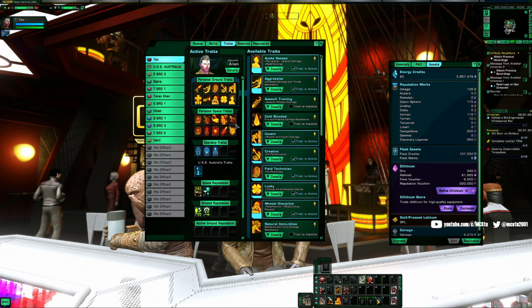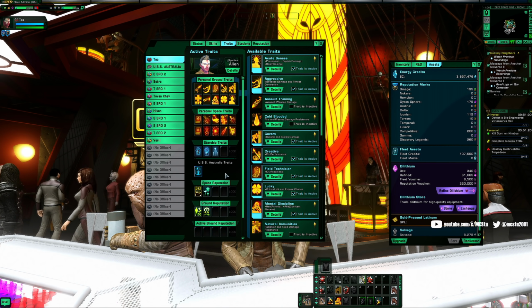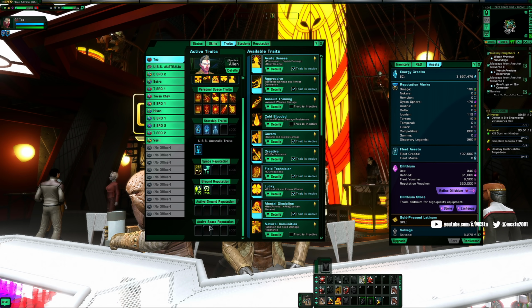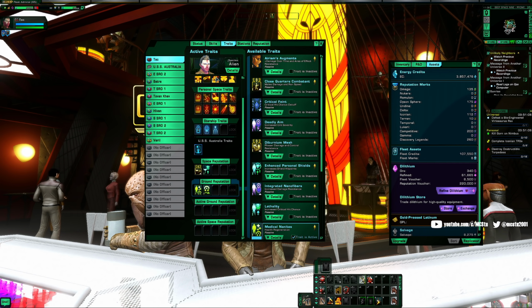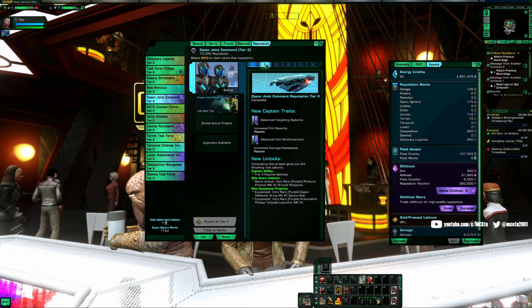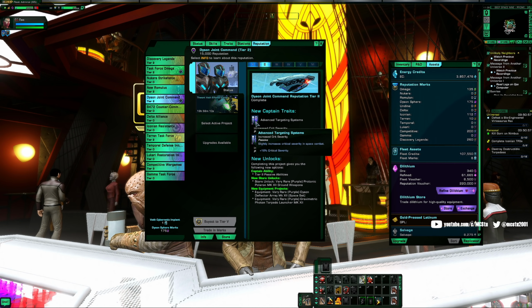So if we jump over here, we're familiar with the personal space traits, the starship traits, and down here we have space reputation traits, ground and space. We also have some active things here as well, which we'll get to once we jump over to a higher level character. So what did we get here? I think these last ones, I think we got ground stuff off there. Let's just verify so we can look at the right thing. We got space stuff. Okay. And we got some good space stuff.